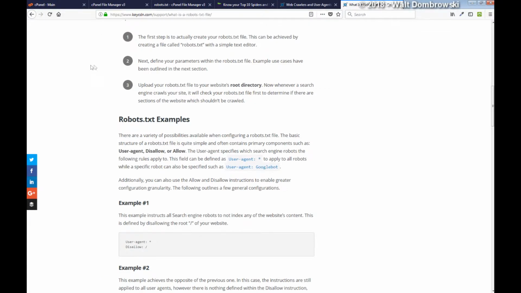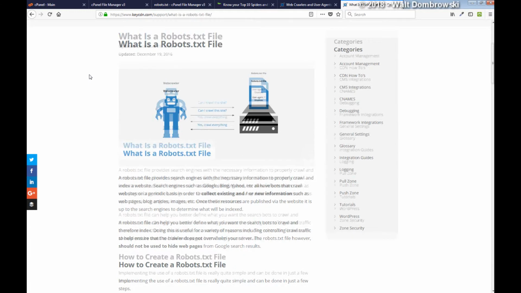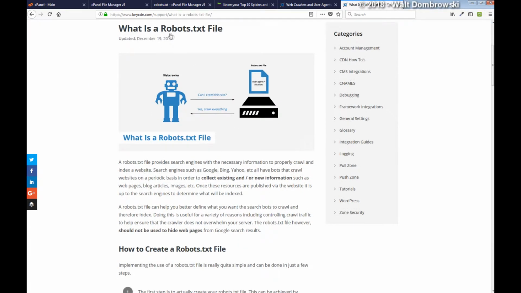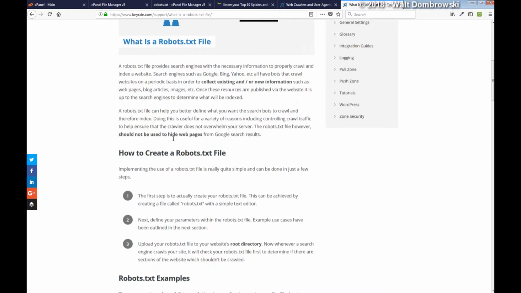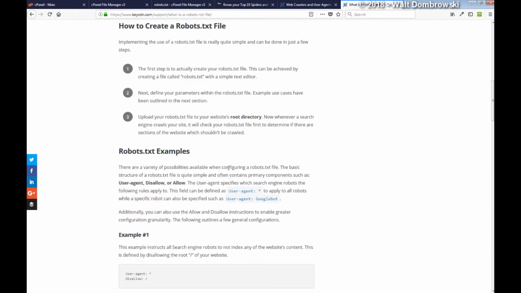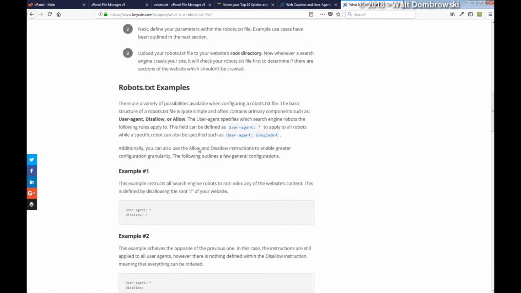And then the last one is keycdn.com/support, and this goes into what exactly is a robots.txt file, which we kind of covered, but this gives you a little bit more detail, gives you some examples and stuff like that.